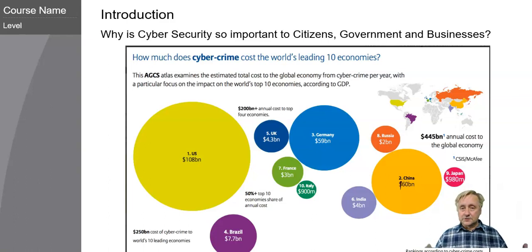It's going to create competition issues because obviously some economies are being hit harder, such as the U.S. economy, $108 billion right now, right? The total cost of global impact of cybercrime is estimated at $445 billion. So you can see that the U.S. has 25% of that at least. And then you have other countries that are smaller but still have very healthy gross domestic product, such as Germany and China and Brazil and India and Japan and Russia and the UK and France. They're all being hit as well. Everybody's suffering a little bit.